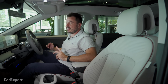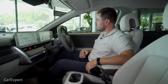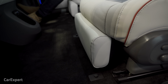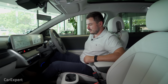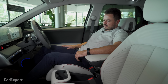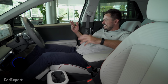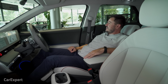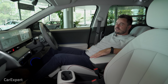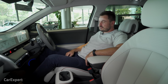The seat itself though, they've had to think about charging. So in my Tesla, when I go to charge, I just sit there and watch TV or whatever I want to watch in the center. But they want you to kick back. You would have noticed these little things down the bottom. So this is the way this works. So it means while your car's charging, you can just kick back and relax and let the world go by as you put some juice in your battery. So I love that they've thought about that. That is such a clever setup, and it means that you can be relaxed while the car's sort of doing its thing.